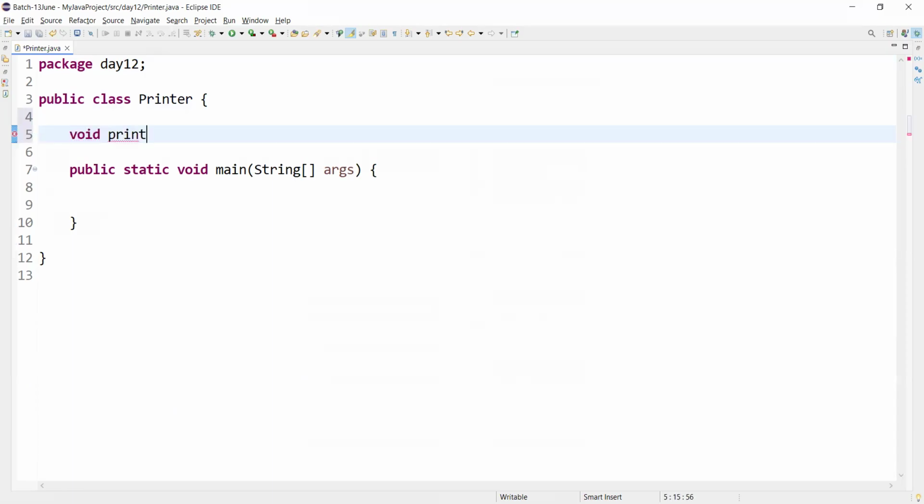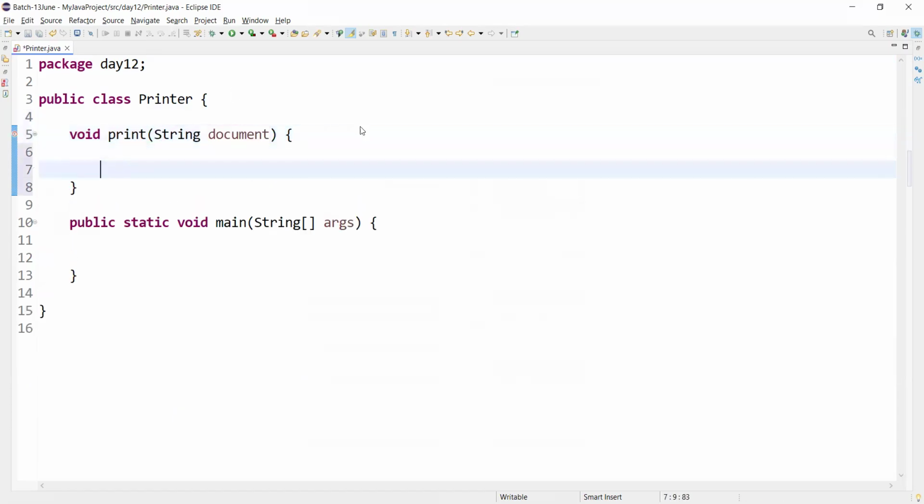So I'll have a method called void print, which takes a document. Document is string type, right? Now I wanted to print this document, so I'll just say printing string document, right?